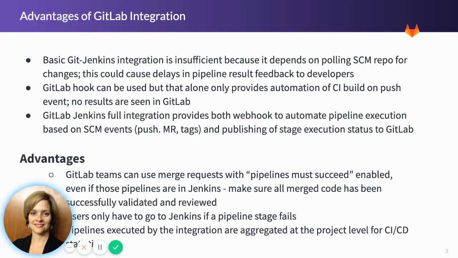And it's also going to allow them to not have to switch between tools as long as their pipelines in Jenkins are running successfully. They'll see the successful status in GitLab and they won't have to go look for a status in Jenkins. Of course, then we're also being able to now gather all of the executed pipeline data, whether it's from a GitLab pipeline for those teams using GitLab for CI or a Jenkins pipeline for those teams using Jenkins for CI. And we're going to be able to have consistent metrics across our team so we can understand how we're doing from a CI/CD perspective, looking at metrics in a single tool.